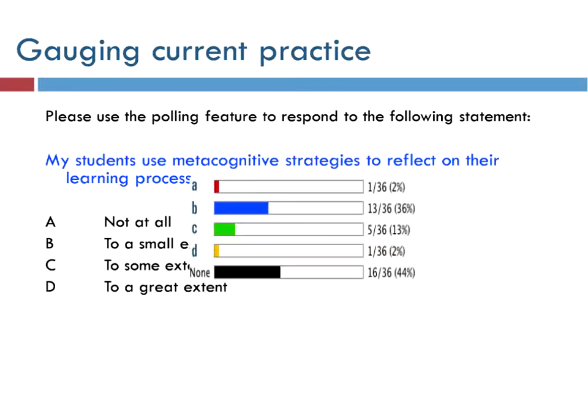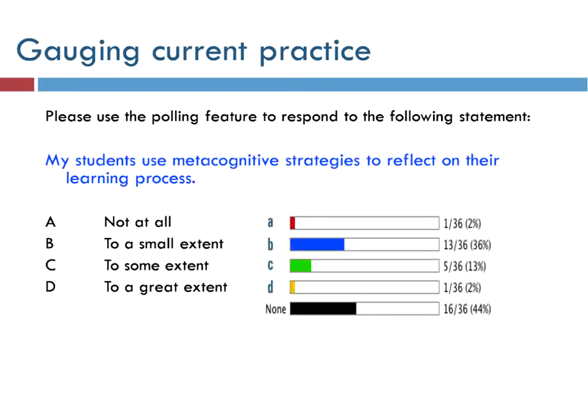So again, I know we didn't have everyone respond, but we can see even among those who did respond, we did have quite a spread, with just one person feeling that this isn't happening at all in their classroom, and many people who feel like it's happening to a small extent. So in comparison to the last one we did with learning goals, this feels like something that might be slightly less embedded in folks' classrooms already.